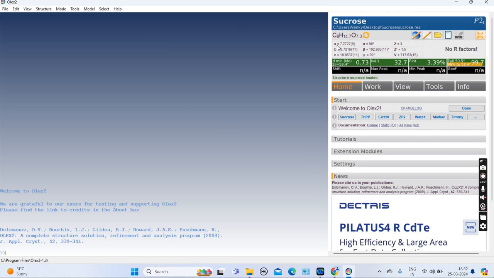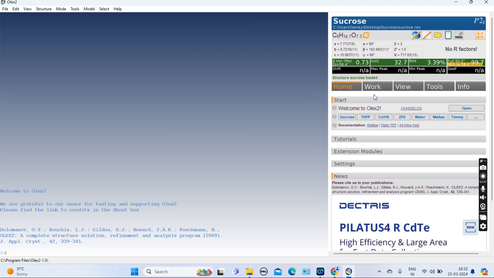Then lattice parameters are there. A, B, C, alpha, beta, gamma. Then molybdenum, D is the resolution. Then I by sigma, what is the intensity of the data? R int is internal R factor. This should be below 5%. Then full 2 theta, that is near 100%. It should be 100%. All reflections are collected.